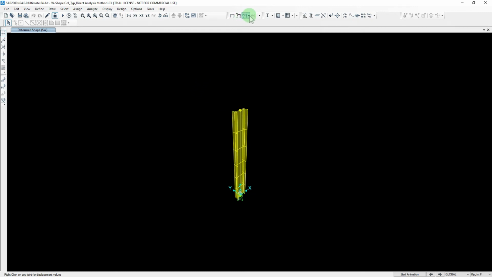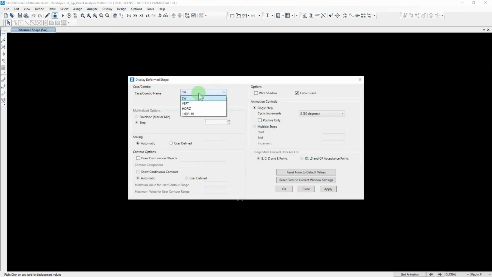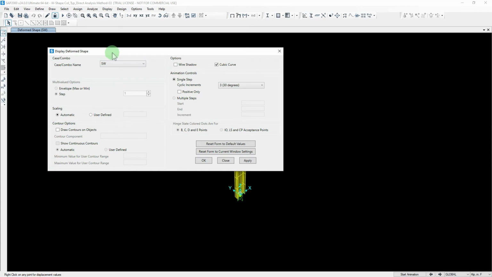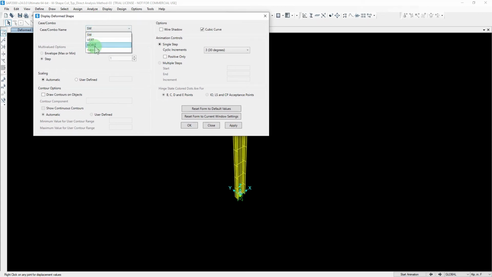If I want to look at what do I have for my displacement, and let's say I want to look at the effects of the linear static analysis. Again, first order elastic analysis, by hand, we could come up with the same number for a cantilever column.